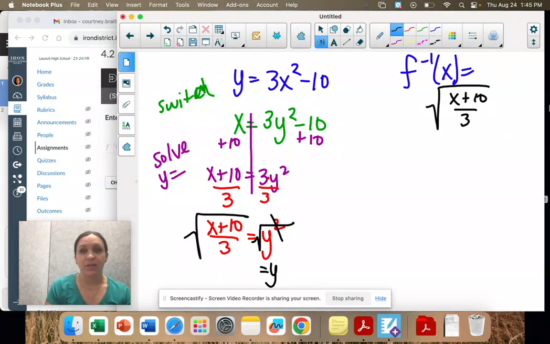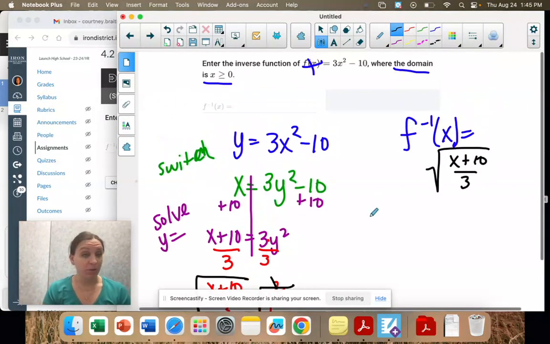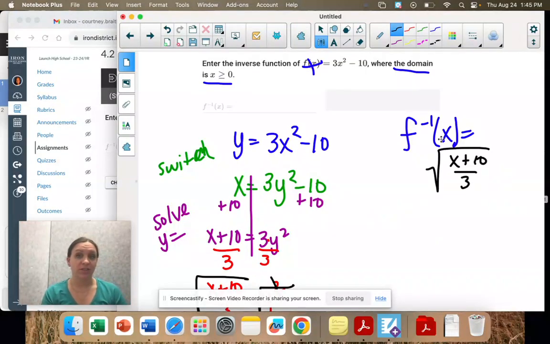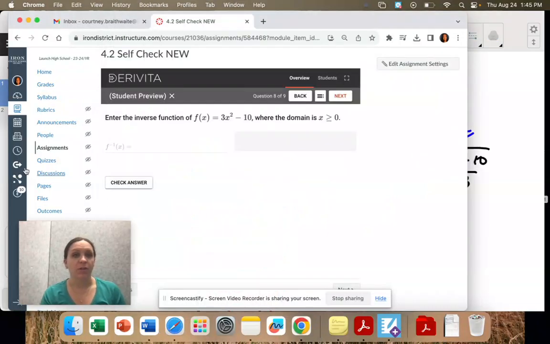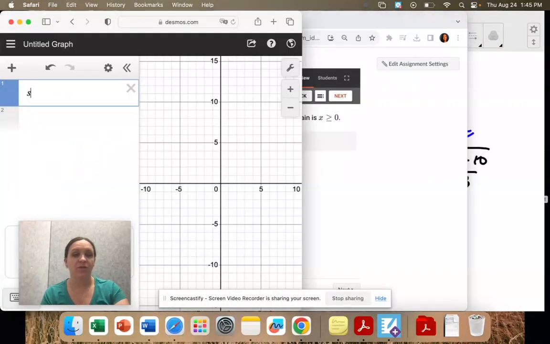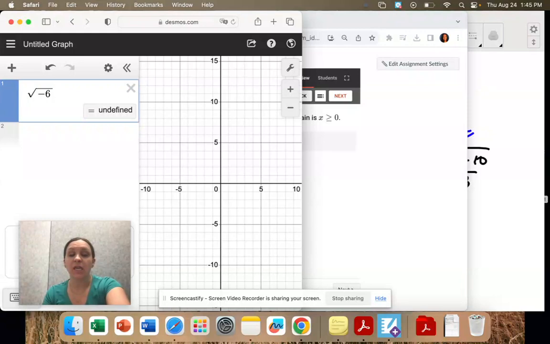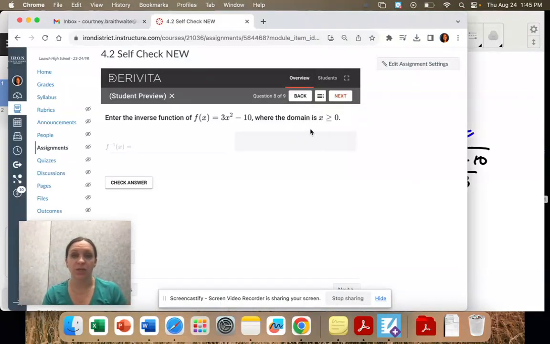And I don't know if you remember this, but square root functions cannot have a negative value. So that's where the domain comes in. We're saying x has to be a positive value because remember what happens if I have a square root with a negative number? It's undefined. So it's saying in order to keep our function defined, real numbers, we're going to keep our x values positive.